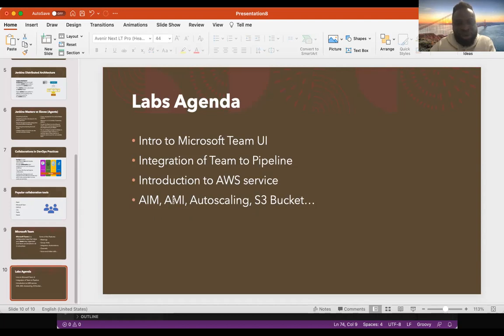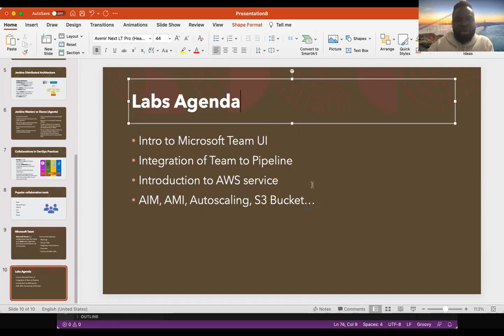So AMI is for image. I think Amazon Machine Image or something like that. AMI, then auto scaling, and there are a lot of them. Lambda. So we do some basic labs with some of these things on AWS. Again, I always recommend learning cloud on Udemy, 100%, they are very helpful. But because we are moving to Terraform next class, I want you guys to really understand, because we'll be deploying some of these services with Terraform.